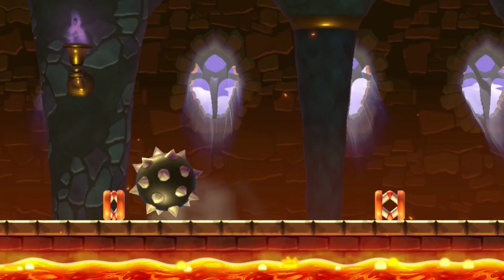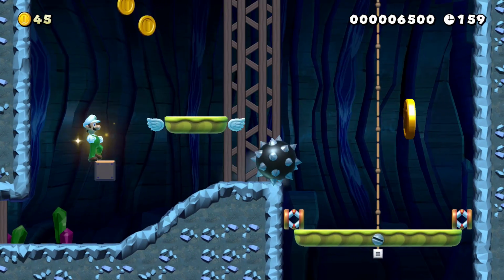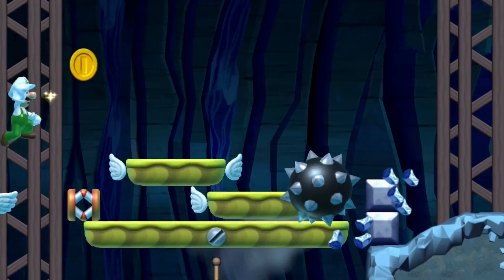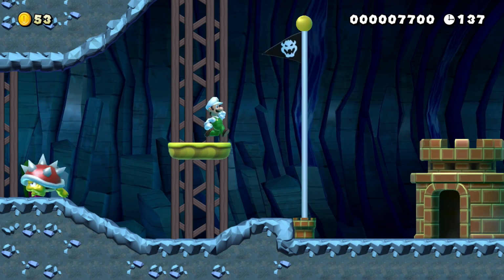A cool setup for this course is a platform on a track that moves upward with 2 sideways trampolines on top. This elevator will keep Luigi's spike ball safe while it moves to the next area. Once our dynamic duo bursts through this hallway, they're safe to move on to the next adventure.